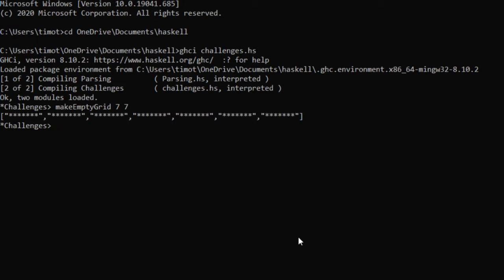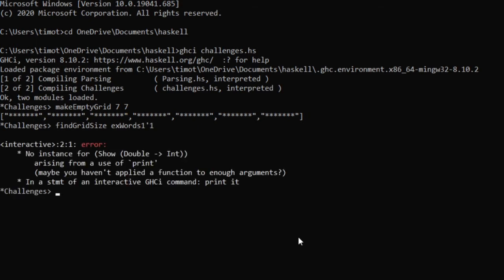That's our grid. And what we can also do is find grid size on, say, the example that we had from the last one. Oh yeah, and also say the density. We get 8.